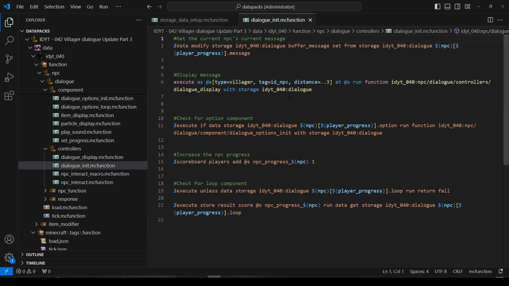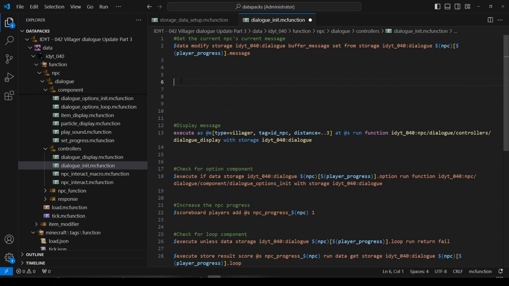In here, I am going to be checking for the command before we display the message. And the reason for this is I want there to be an option that says, if you ran a function and the function returned success, then don't display the message, because you might just want to run a command without them saying anything.